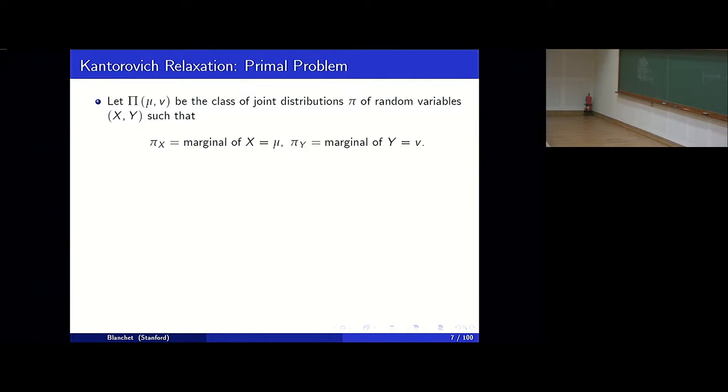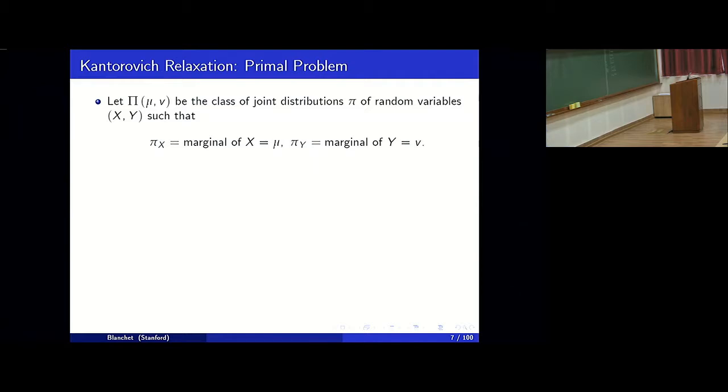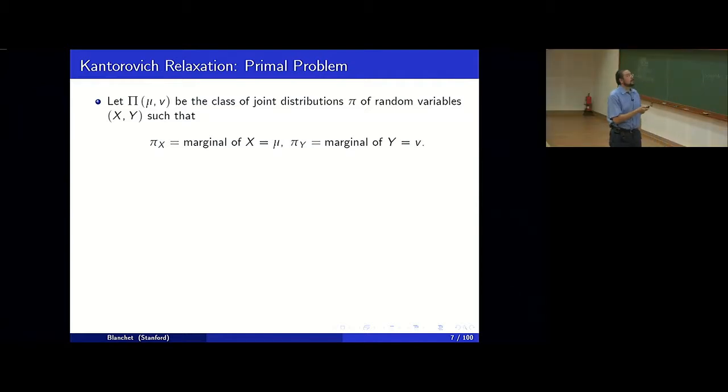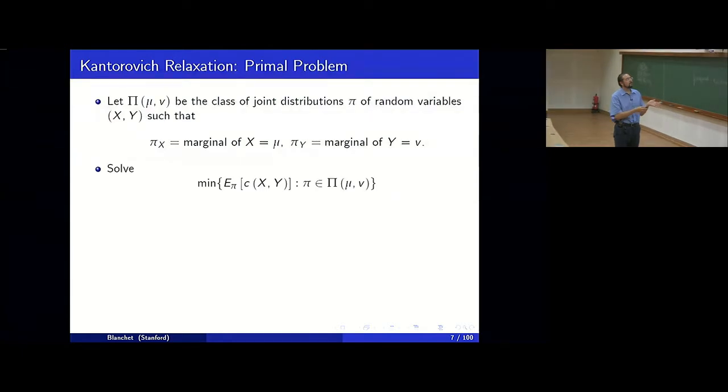So if I compute the joint distribution, I can recover the randomization policy, the randomized matching. So now I'm going to introduce this randomization. What that means is that my policies are in one-to-one correspondence with joint distributions, subject to the marginal of X being given by mu, and the marginal of Y being given by v. And now what I want to minimize is this expected cost, which is the cost of transporting per unit of mass from X to Y, over all joint distributions that preserve the marginals, okay?